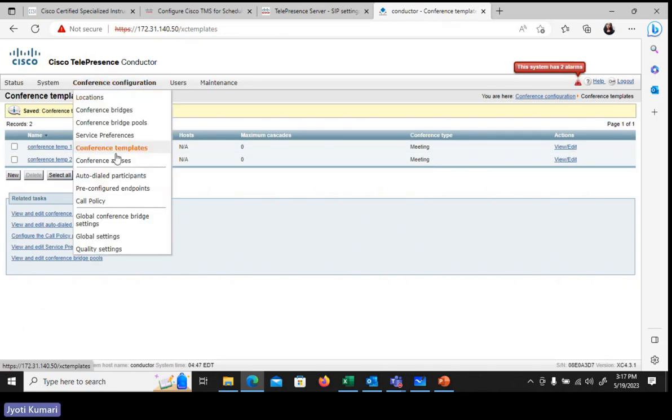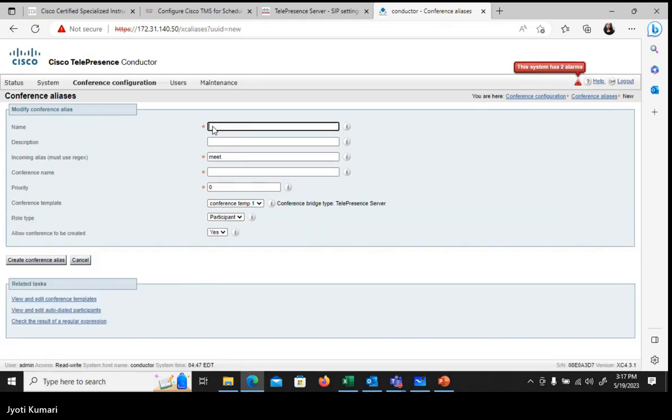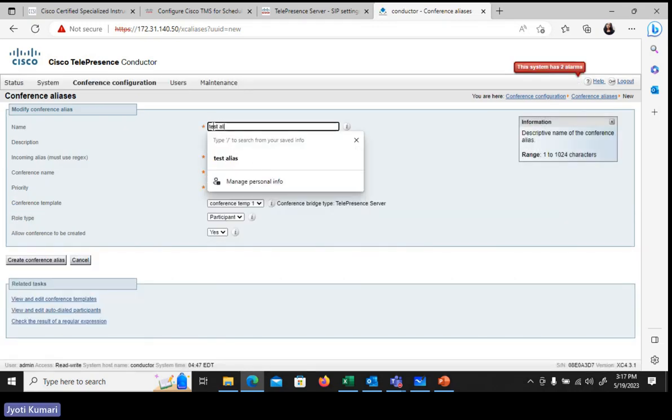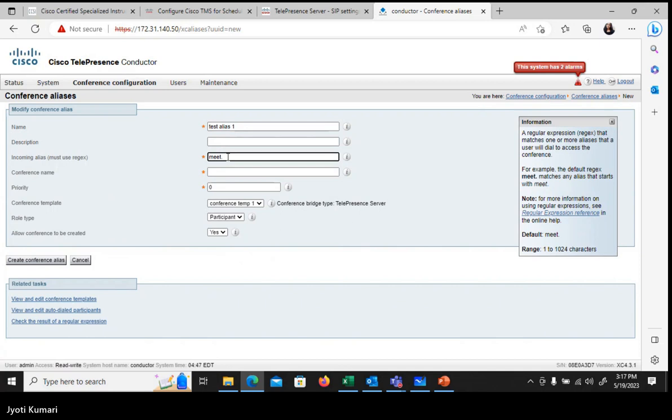Next thing we need is the alias. So let's create a new alias. First, there's one. Okay. Conference regex format, it is incoming alias, so we have to give meeting backslash dot star one.